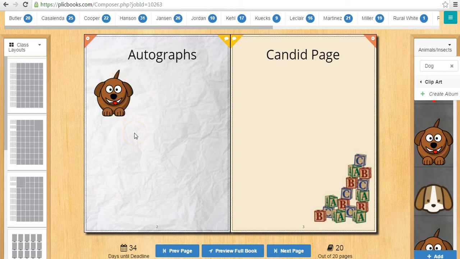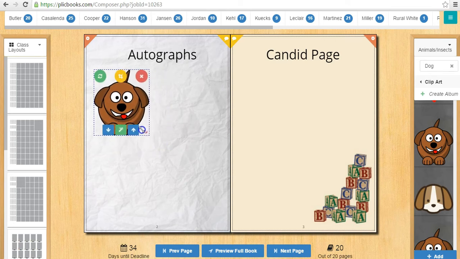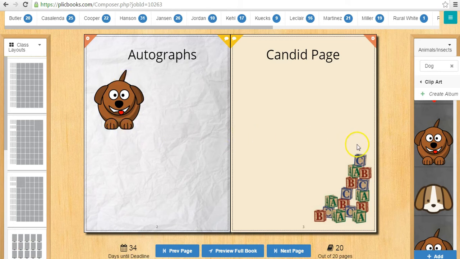Here you have a few different options to help edit your graphic. To resize, hover over your graphic and on the bottom right-hand corner, simply drag it out to be the size that you want. You can also layer your objects by selecting to have them forward or back. To delete, hover over it and press the red X.